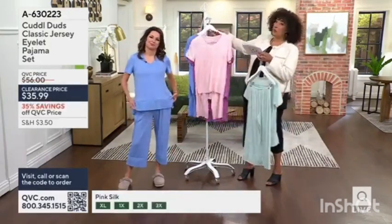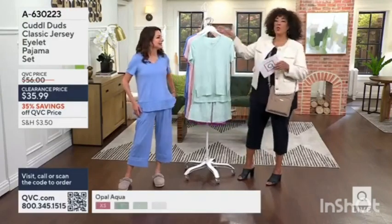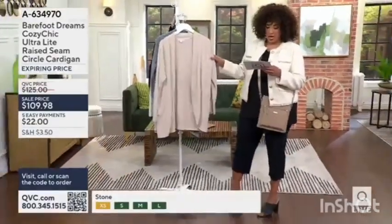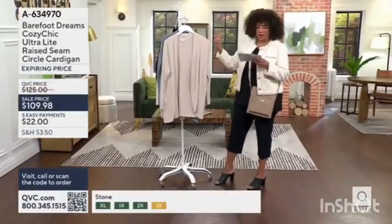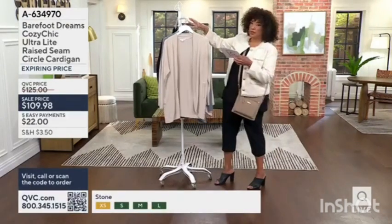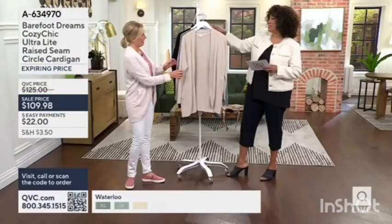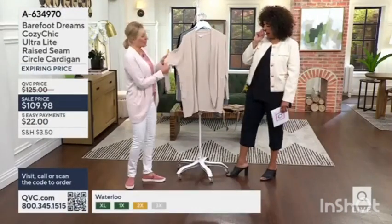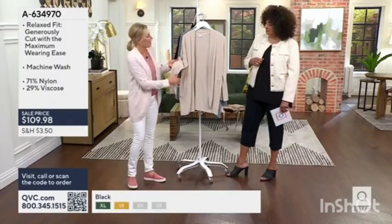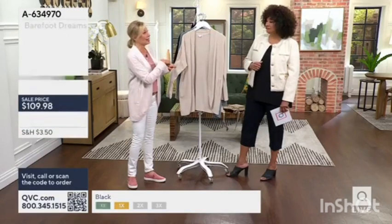The clearance price is about $20 off, and if you're using your credit card for the EasyPay it'll be a $12 EasyPay. Let me quickly tell you the color choices and then we'll chat with Liz, our guest. This is the QVC Barefoot Dreams favorite outer pile — it doesn't have a long softy pile, it is the lightest and breeziest looking and feeling on the body.